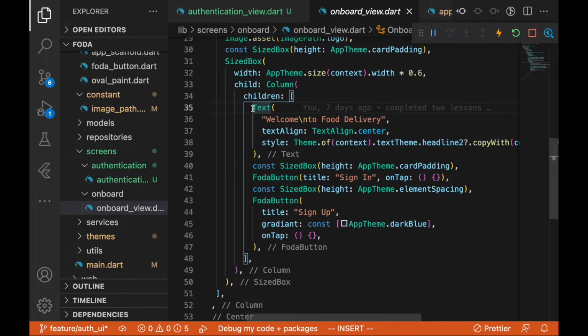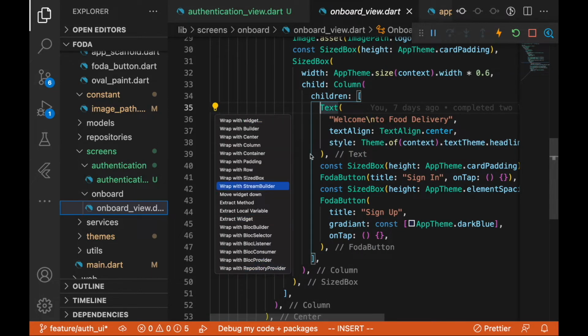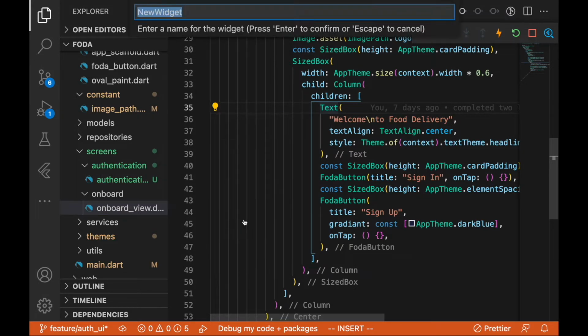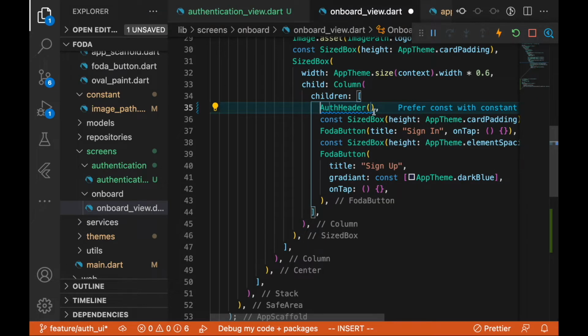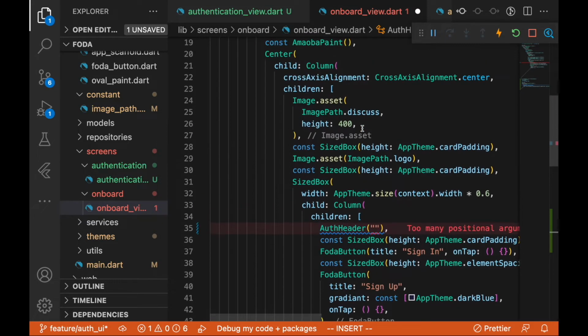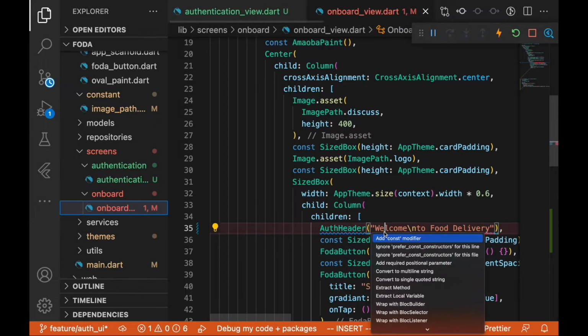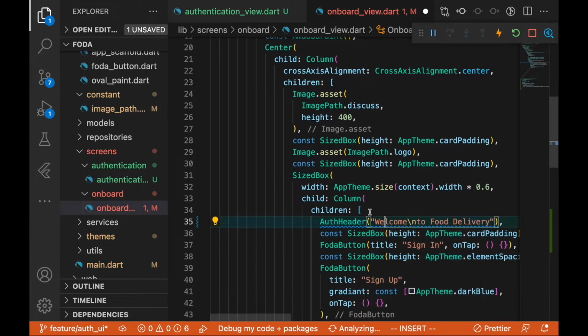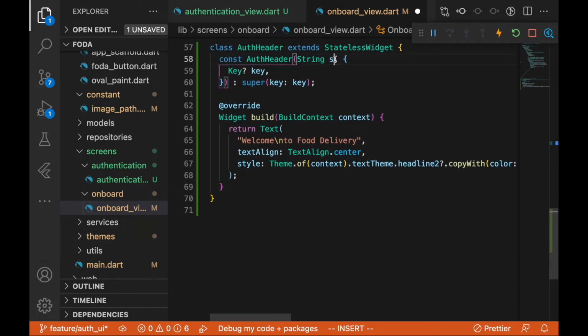So this is it. This is the widget for that text. So what we are going to do, I'm going to use my VS Code extension here, and I'm going to extract this widget. Let's call it auth header, and we save that. Now this auth header is going to take in a string as a title, and we are going to create a constructor positional parameter around this.